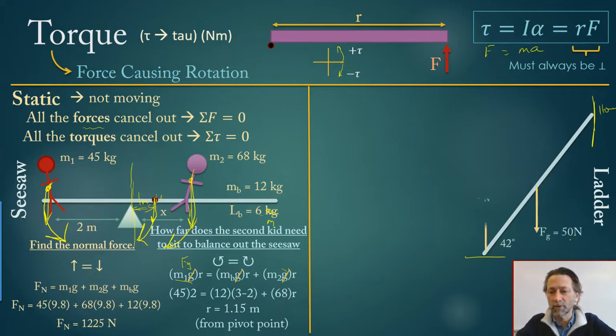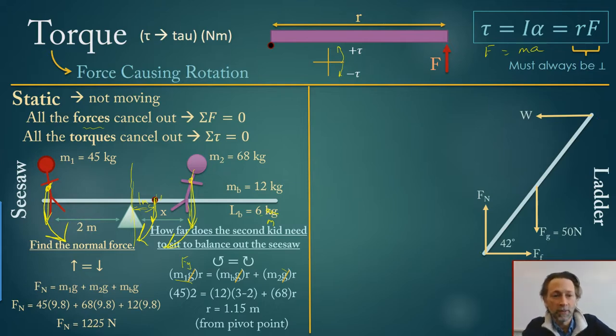Well, we have the force of gravity, which we're going to say is 50 newtons. There's a normal force that the ground is pushing upward. There's also got to be a friction force down here at the bottom that is keeping your ladder from sliding that way. You don't want it to slide that way. And then there's got to be a force that the wall is pushing on the ladder up here to keep the ladder from going inward, right? So there's a force that the wall is exerting that way.